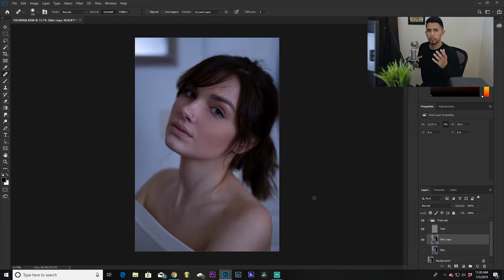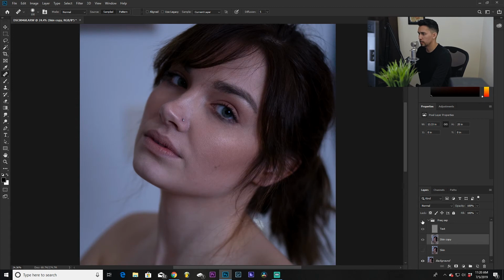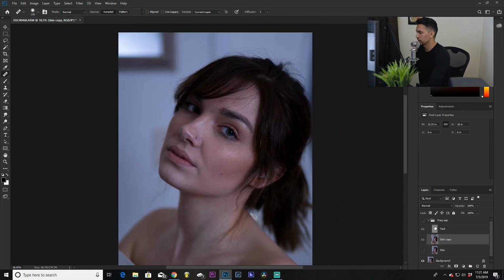Alright, I'm not going to go over it too much for the sake of the tutorial, but if you look at the before and after, oh wait, I've got to turn on the bottom layer. If you look at the before and after, you can see the difference. You don't really see it when you're doing all the clicking, but you can really tell, like any saggy eye stuff, any saggy chin stuff. I'm not saying it's saggy, I just mean lines, like bones and stuff like that. It'll help smooth it all out for a really smooth picture. Even if you got a little bit of dark makeup under the eyes, you can help lighten that up a little bit.